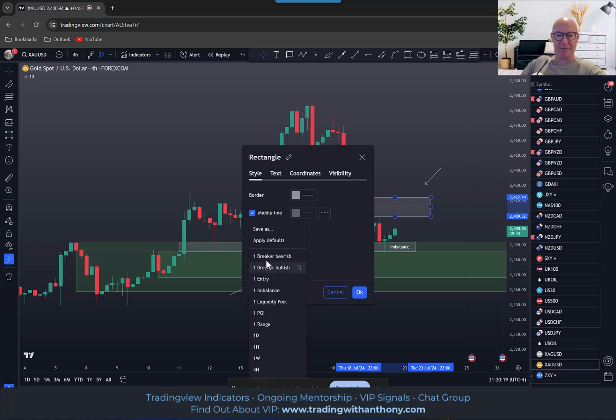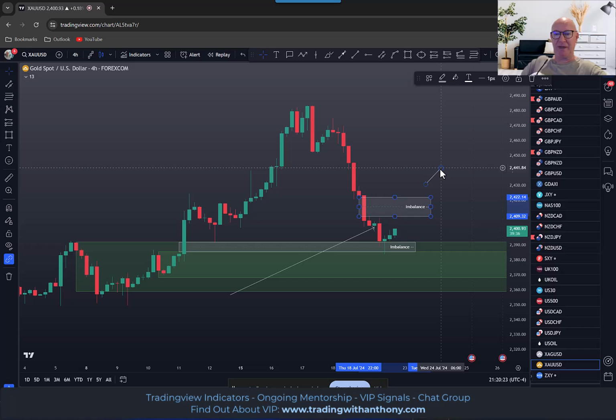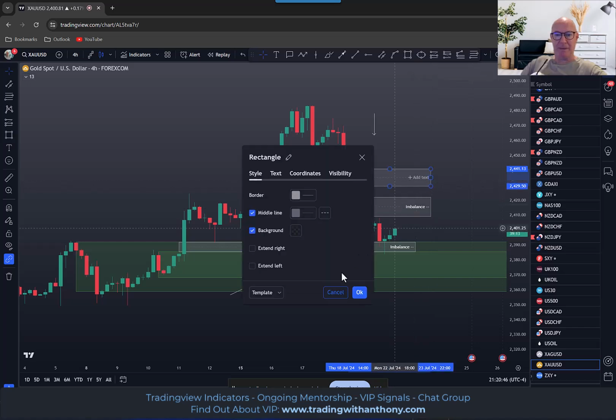See, the other thing about this is with this move to the downside here, we have a ton of buy stops resting all through here that are a target. The other imbalance that we can mark up would be this red candle, nothing left and right of it here. So we've got these two areas that are basically ripe for the picking.